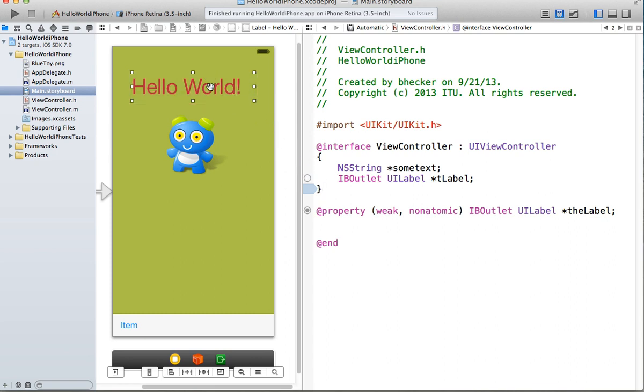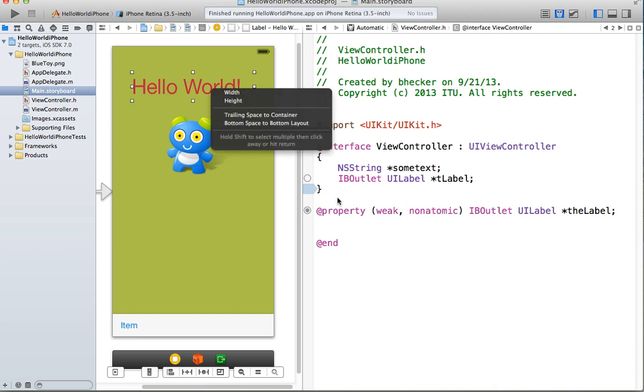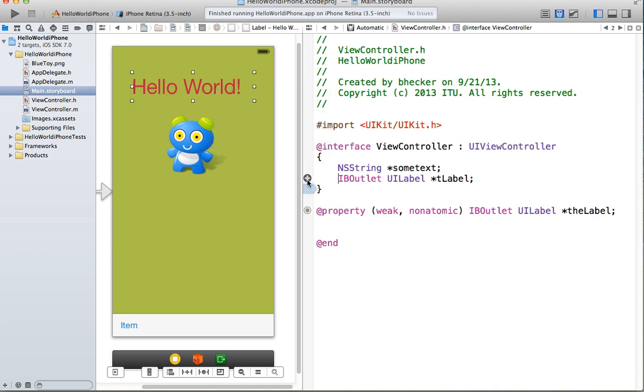I can come to the label, control drag it back to the object. So it depends on whether you think left to right or right to left, I guess. When I see the buttons, I like to do it this way. Oops, let's take this off. I like to take this button here and drag it up this way. Now I see I have a solid thing. That's a breakpoint, by the way. I accidentally kept clicking on that. I'm going to unclick it so it's not highlighted. I should probably remove the breakpoint, but it's okay.